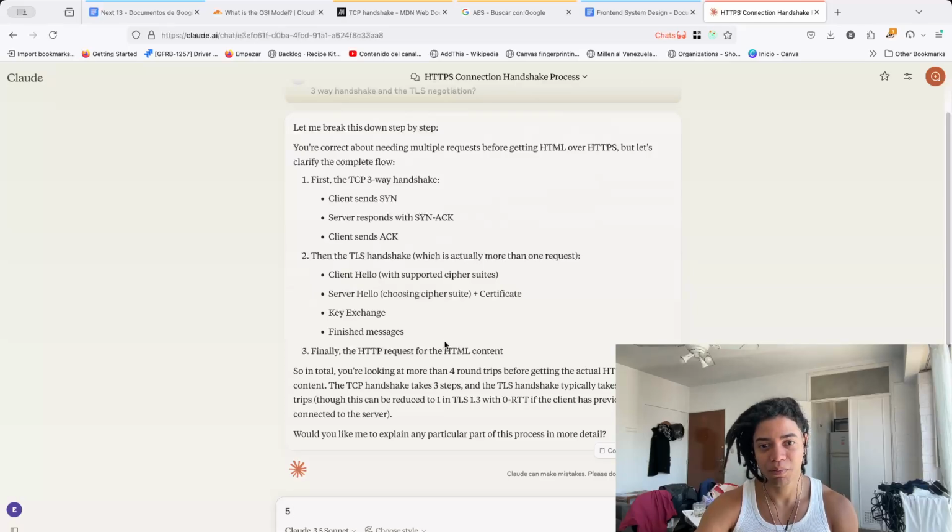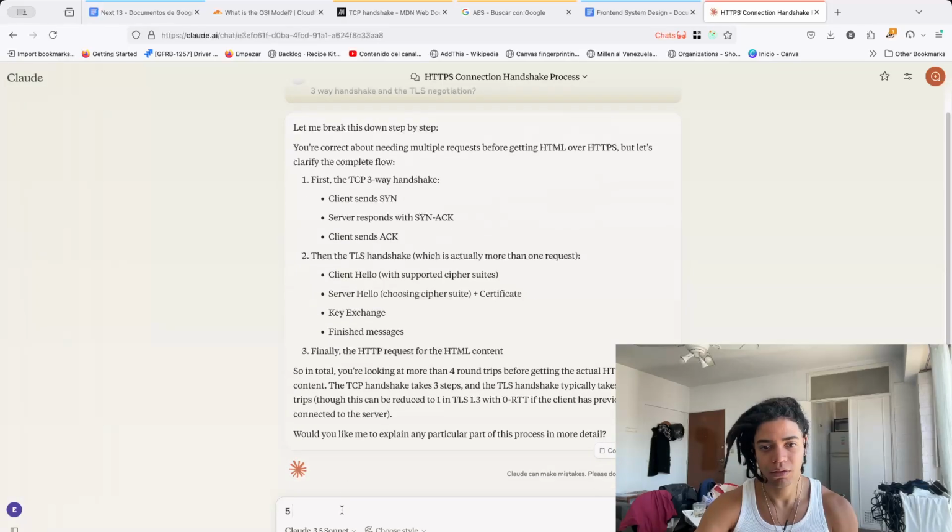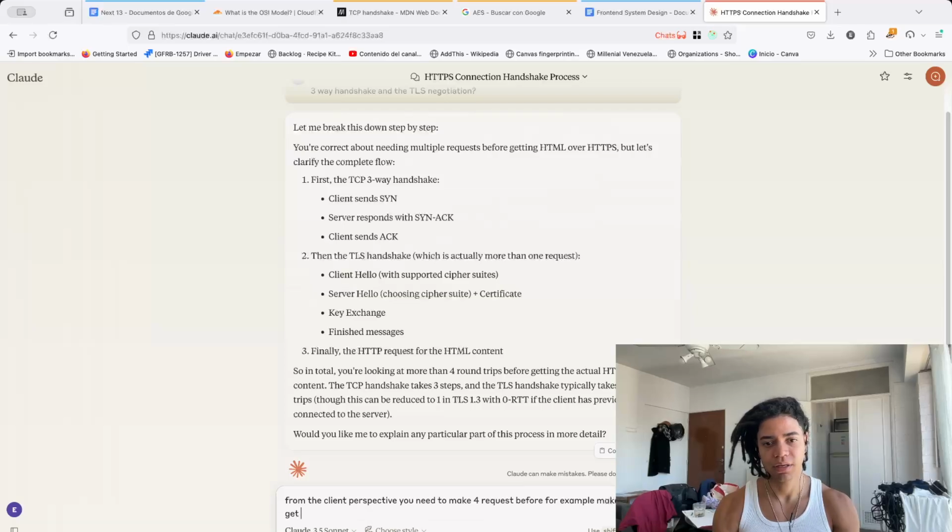From the client perspective, you need to make 4 requests before, for example, making a GET request.